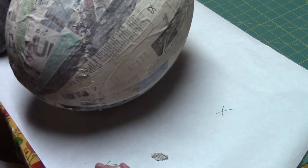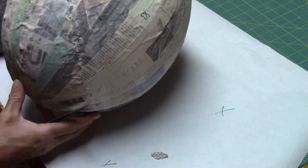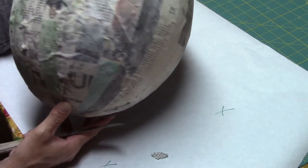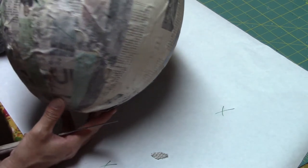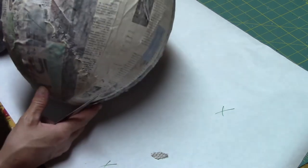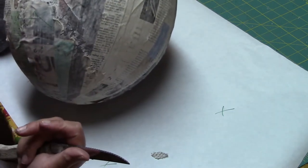Okay guys, so I've got my balloon here with two layers of paper mache. I put it on all at once. I let it dry overnight. I've got a simple face design here. I'm about ready to cut it out with a serrated knife.